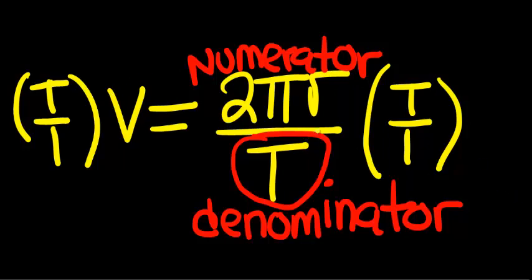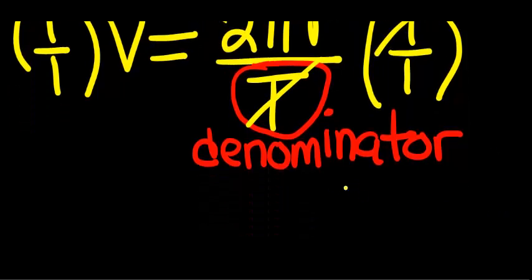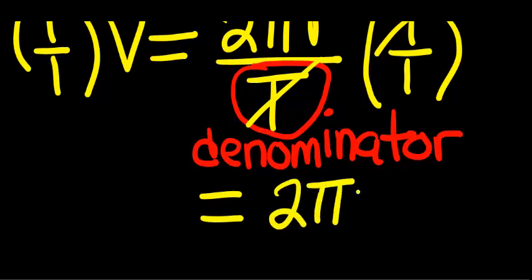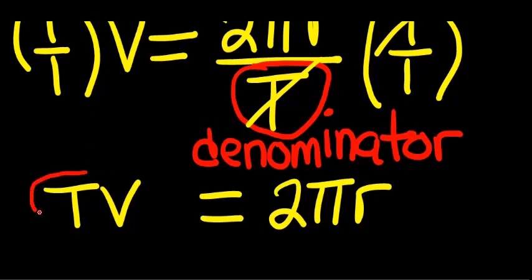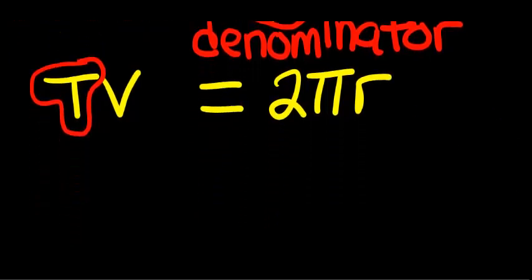So I can see over here that this term and this term will reduce to 1. So now I just have on that right-hand side my numerator, 2 pi r, and on the left-hand side I have t times v. But I don't want t times v. I'm still looking just for the variable t. So the opposite of multiplication is going to be division. So on this left-hand side, I'm going to divide by the variable v. I'm dividing by the one that I haven't circled.